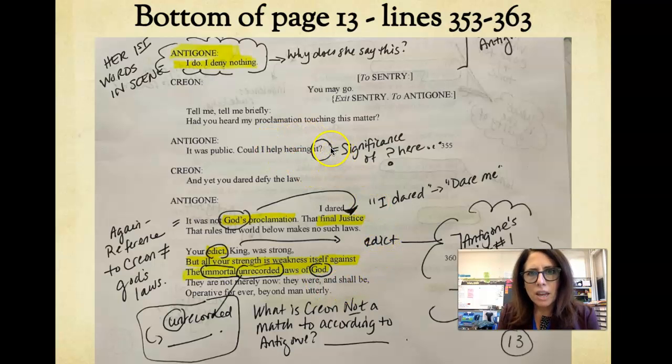So we have these 2 questions here, which I think is very interesting. As I told some of you in class, when we debate or when we argue, we always want to attack our opponent with questions. We never attack our opponent unless it's in the form of a question. You'll notice that this happens in political debates. It's happening right here. And when Antigone responds, it's with another question. So think about how the power shifts and plays out just by the nature of Creon asking a question and Antigone throwing it back at him with another question. And think about what that does for her power.